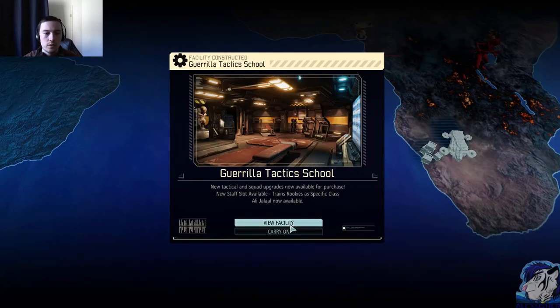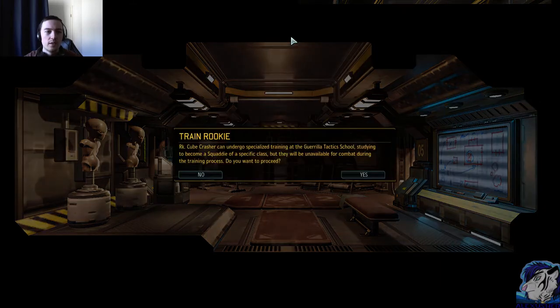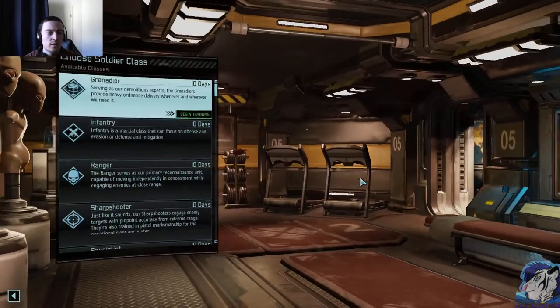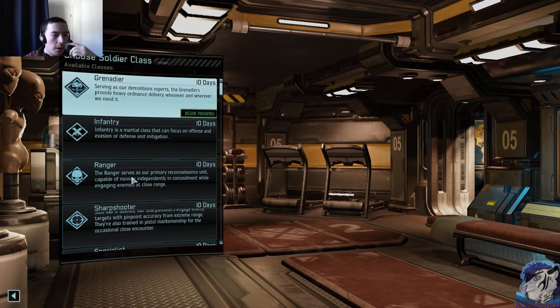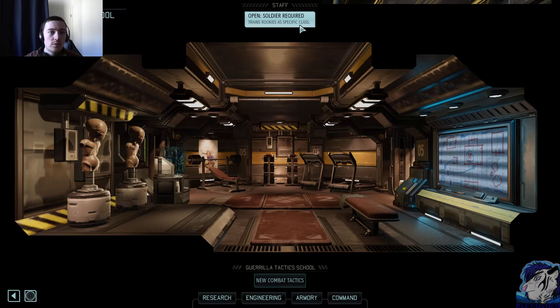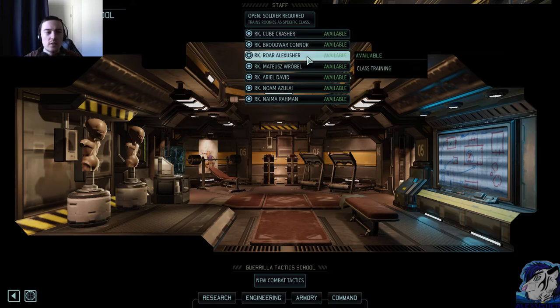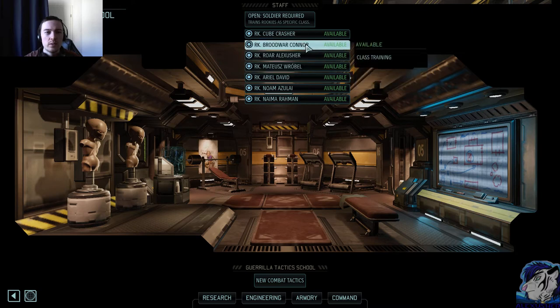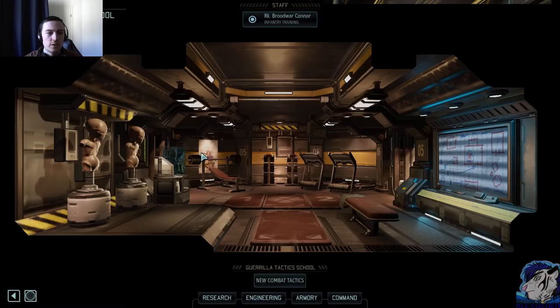Guerrilla Tactics School now operational. Yes. Please show me this. Okay. What can we get here? Yeah. Okay, here we get the infantry. It takes 10 days. Wow. Okay. Because I want to have at least one of those, maybe. Okay, let's just get someone. You know what? Let's get Connor being an infantry. I think that works.